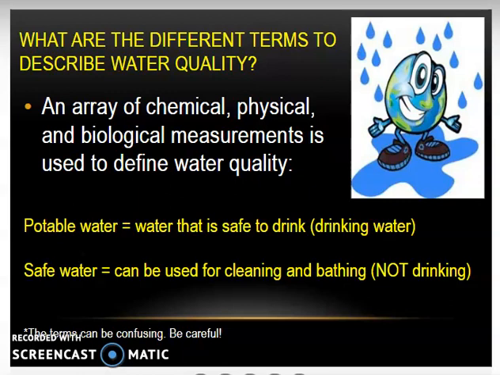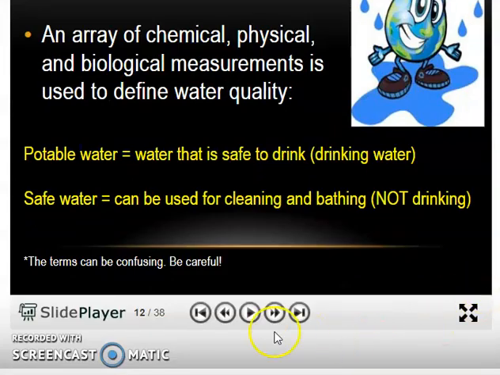A couple years ago at the Fox Lake Golf Course, they had problems with their well, and they kept finding small traces of E. coli in the water. So they determined that that water was safe as far as you could wash your hands with it and do some of those kind of things, but they wouldn't let people drink the water or use ice from the golf course. They had to haul in all of their own ice. So those are important terms to pay attention to.